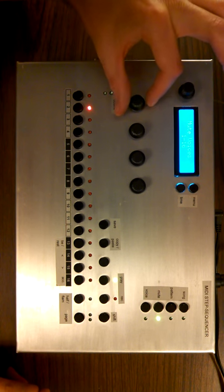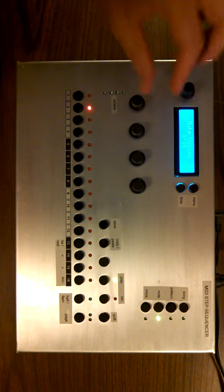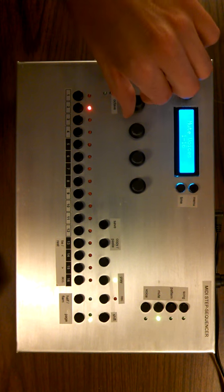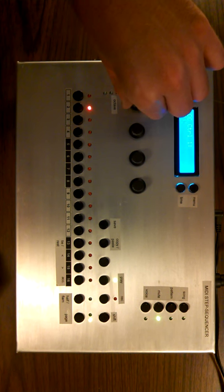So now we just cut the snare out, it's muted. And then we also have these other controls. Now these are CC controllers that control parameters in whatever instrument we have. So I have this set up to connect it to a delay.